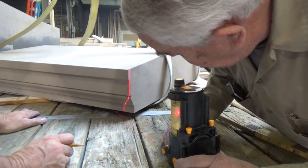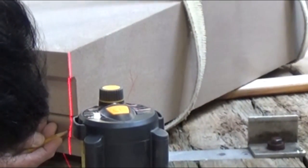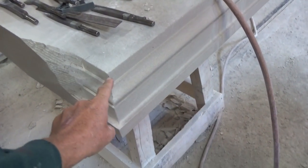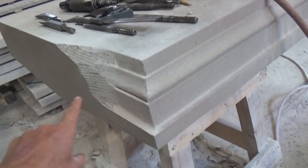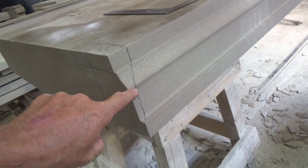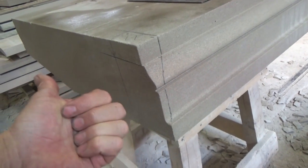Laser level, and they're just getting their marks to make their return. So we're going to look at how he cornered this piece out here. Right here you can see where they made the marks from that laser level for the return going this way.